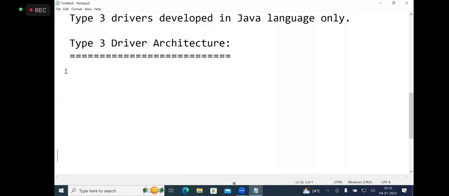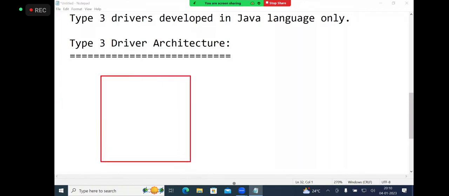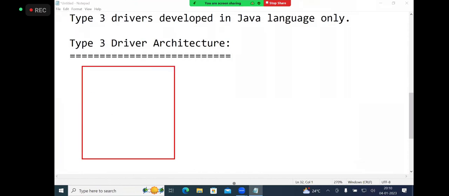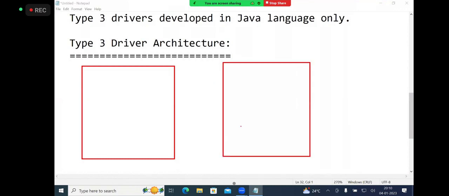Online students, at the end of the session, I'll clarify your doubts. Every day I'm giving time. Type 3 driver architecture. Node. Java application. Application code. Type 3 driver.